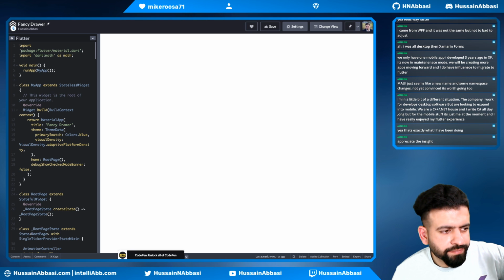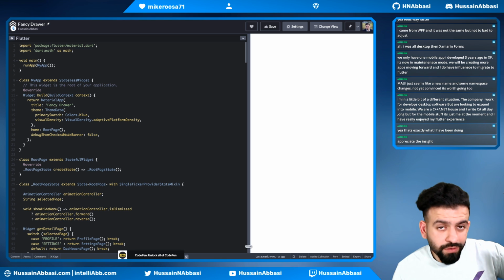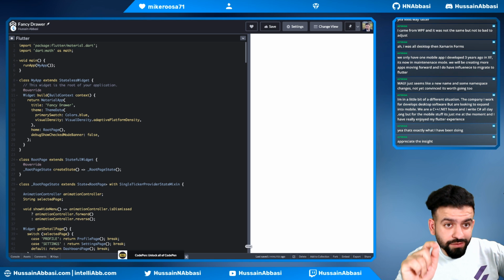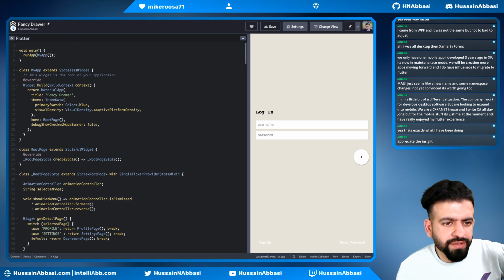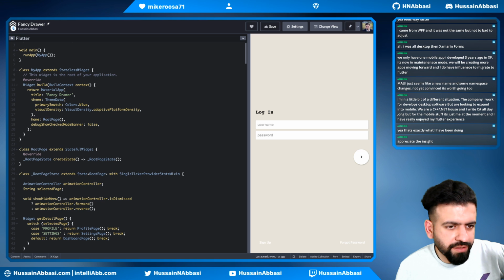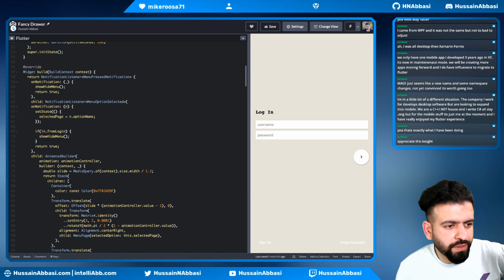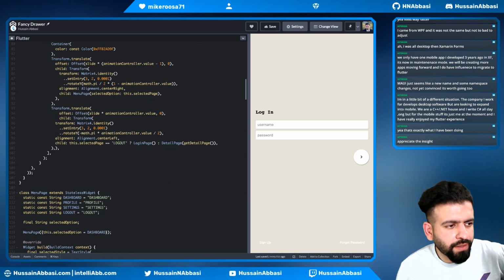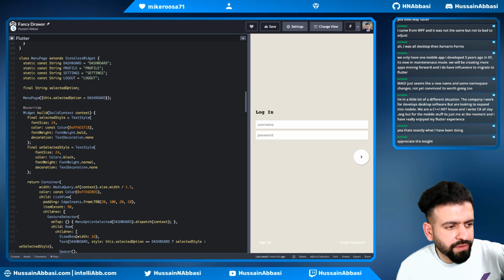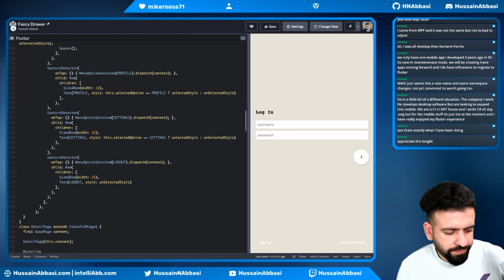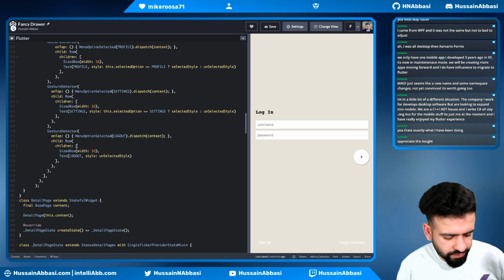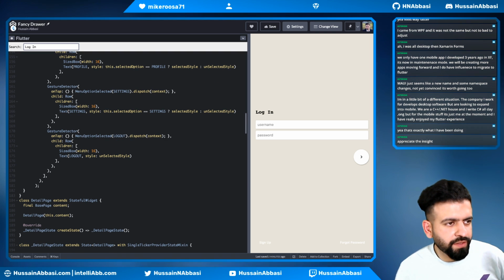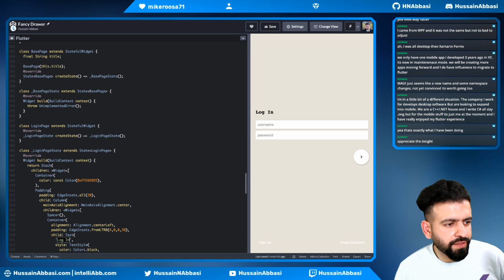Okay. Let me say that differently. When CodePen works very well. There you go. Now you see the login, that ugly font is because we are rendering on the web. We didn't give it a nice font. So let's go down to here.